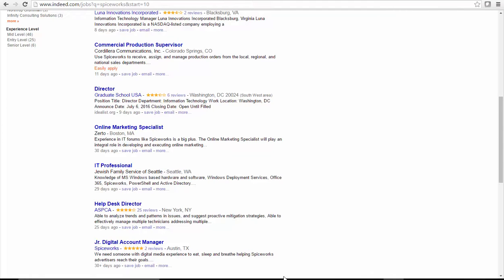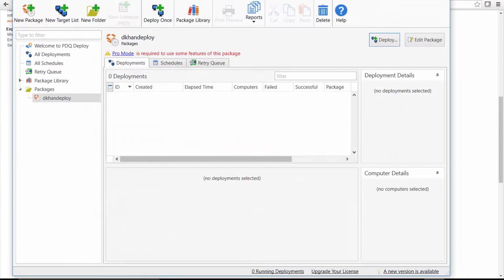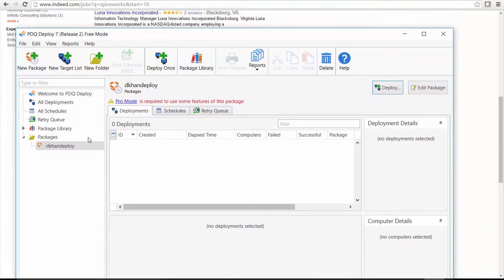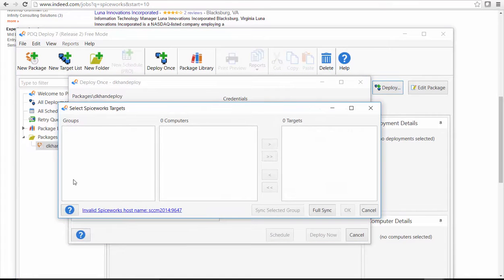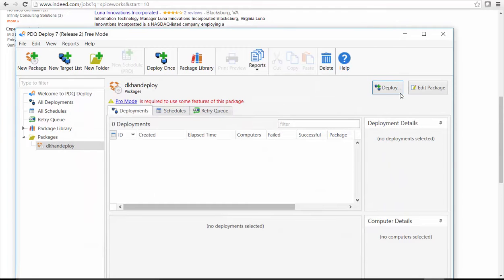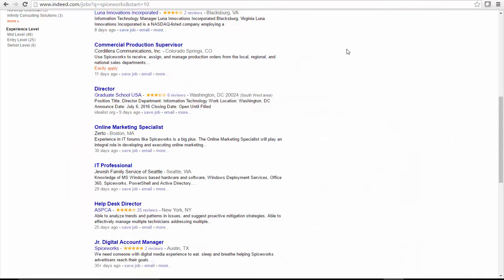And the last thing that I want to share is how you can use third-party software like the software deployment tool right here. Let's say I want to deploy Java to 300 machines. I can simply go to Deploy Once, and I can choose the target and Spiceworks. So if I have groups right here, I would have done so much work. It'll make my life so easy if I have all the groups right here. Let's say I have to deploy two applications, one for 32-bit machines, one for 64-bit machines. I can just go to Spiceworks, make a group, and in 5 minutes I will have a 32-bit group and a 64-bit group. I can click on 64-bit and deploy, and everything is done. Imagine if you don't have this software, you need to find out all of that manually first.